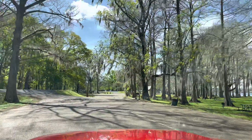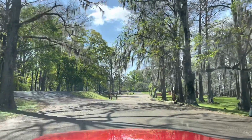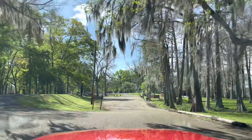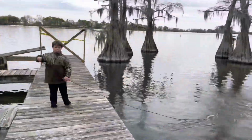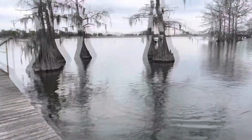You know what else? Talking about that little wharf back there, the boat shed. Murray. Oh yeah, that's Murray, the most precious young man, showing us how to do a casting net. I want to watch this young man throw that net out there. I want to see that too. Do you mind if I film it a little bit? Oh, I missed it. Dad, it's all right. He's gonna throw it again. You gonna throw it again? Okay.